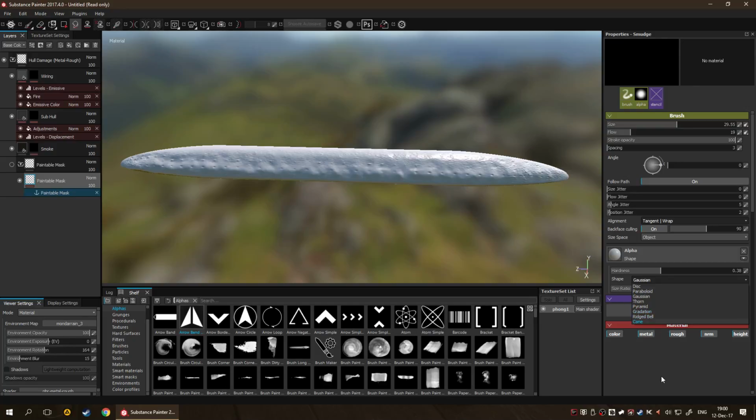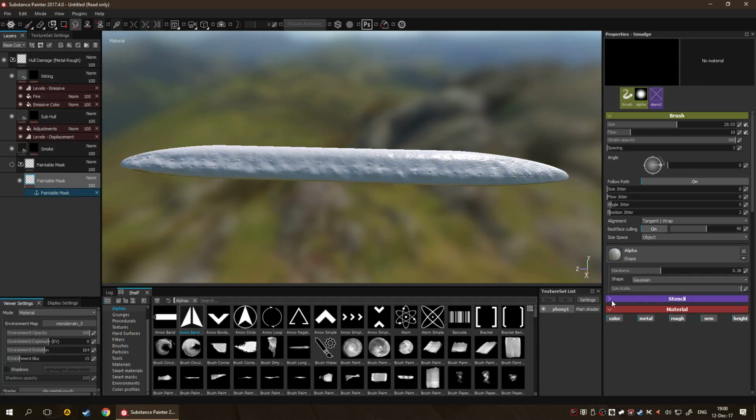Here's the hardness of the actual shape, how hard it is when you stamp it. I've been talking too fast. It is like the soft selection, right? Kind of like this, where you have different presets for your falloff. In this case it's a Gaussian, which is basically a softness value, but you can have gradation, cones, etc. As far as I know, there's no way to set your own. And then you've got the size ratio for your stamp.